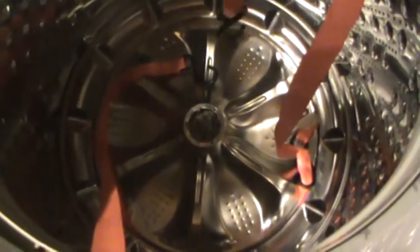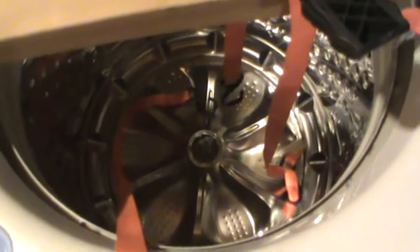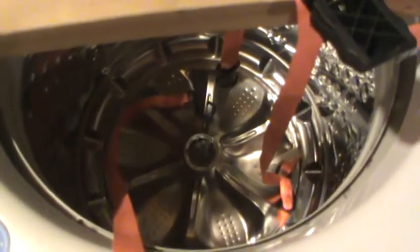So now what I'm going to do, I'm going to take one of them out, and I'm going to wrap it around that spindle so that it can't slide that way, or at least not very far. And then I'll put the other one in and wrap it also. So I'll end up with two straps here, and I'll tighten them alternately and try to pry that up. Hopefully it'll work, and it'll help some people, because I didn't see any videos out there of anything like this. I just had it described in a forum where the people were typing their comments in.